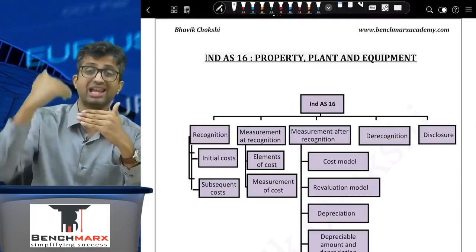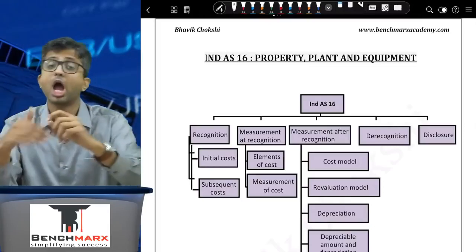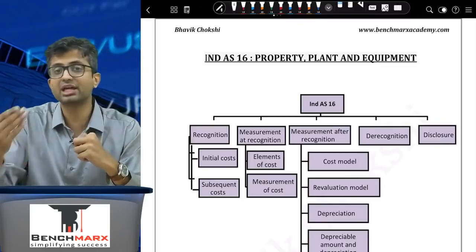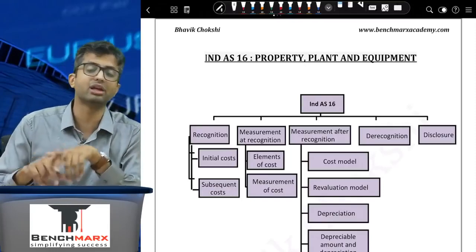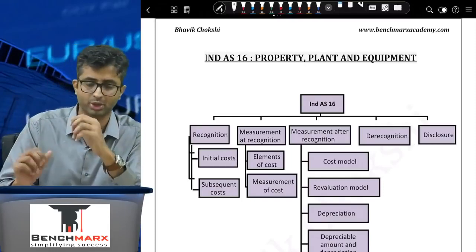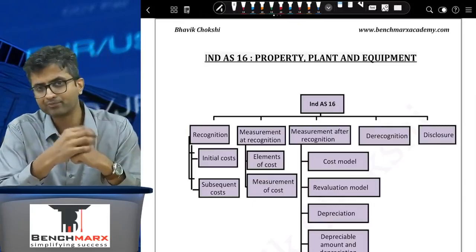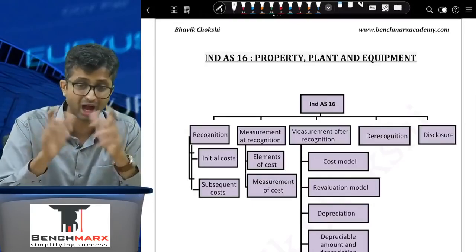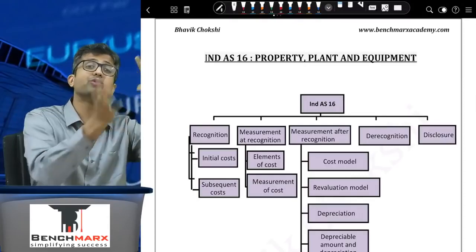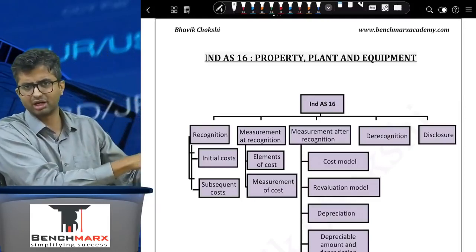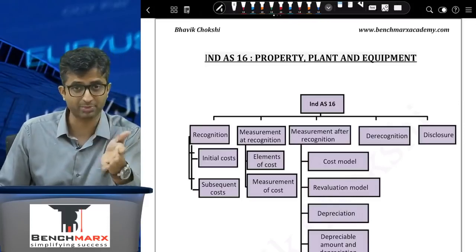If there is a revaluation and it is an upward revaluation, it goes into something called a revaluation reserve, which is a part of your other comprehensive income, which is not reclassifiable, which means if there is a sale of the PPE, the balance in the revaluation reserve will be transferred to the retained earnings directly. It will not go to the statement of profit and loss. If there's a downward revaluation, on the other hand, it will directly go to the profit and loss account. And accordingly, if there's a subsequent upward after an initial downward, or a subsequent downward after an initial upward, you will ensure that you first adjust from the balances where they had earlier gone, and then take it to the P&L or the revaluation reserve respectively.